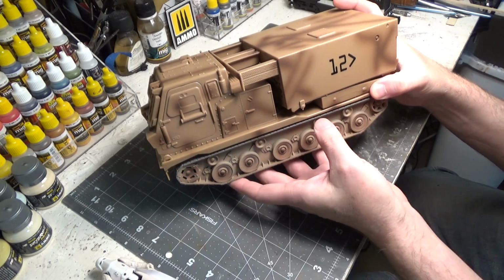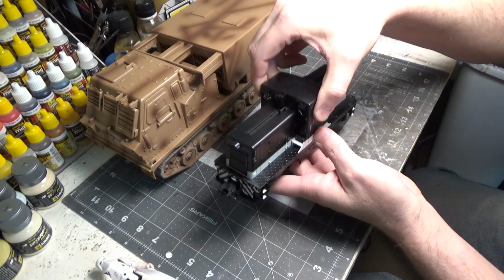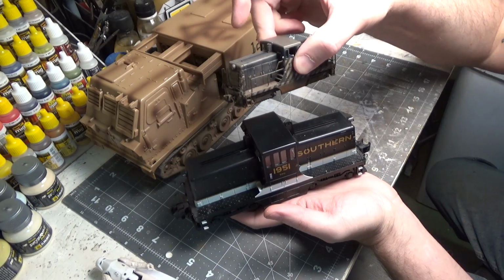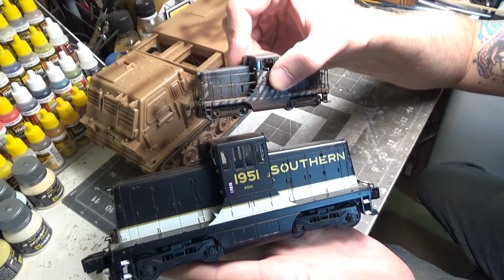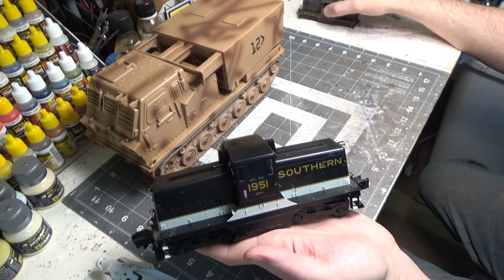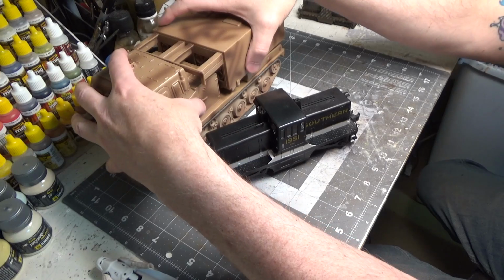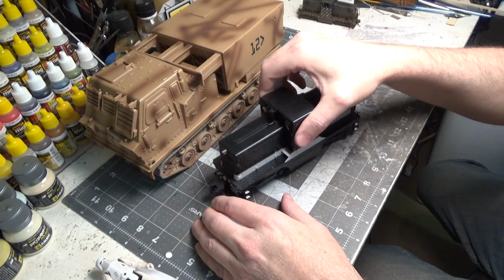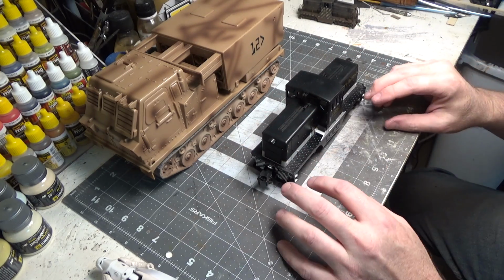Then I have to hollow this out to fit this engine inside of it. Now, to give you an idea, this is HO scale. So this engine here is O scale. And actually what we're modeling is G scale. So this will fit over the top of that and completely cover it. And this is just the motor power that runs on the track, on the O scale track.